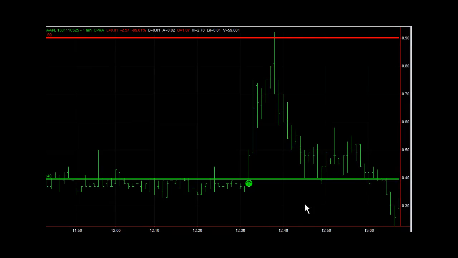Now here's one more to give you an idea. This is the 525 call expiring yesterday. You could have bought this for as low as $40 a contract based on our system and the trade breakout, and it went up to over $90 a contract. So that potential profit was $50. If you'd made $50 on that, divided by your capital cost of $40, that's a 125% return on your capital. So that's how we use weekly options. That's how we can utilize our squeeze opportunities based on our scanner.